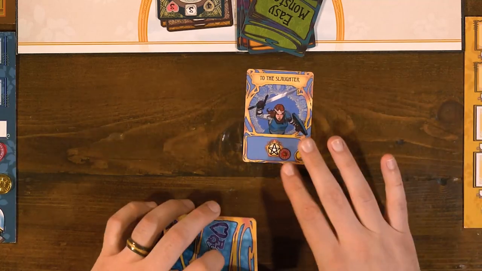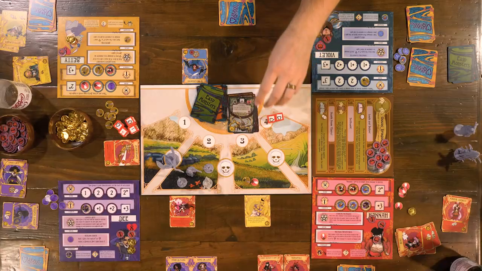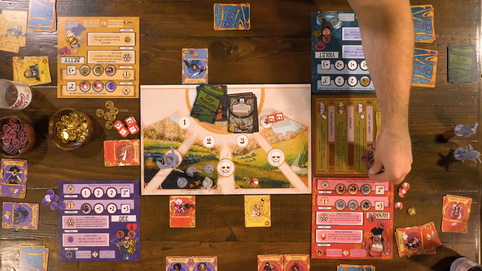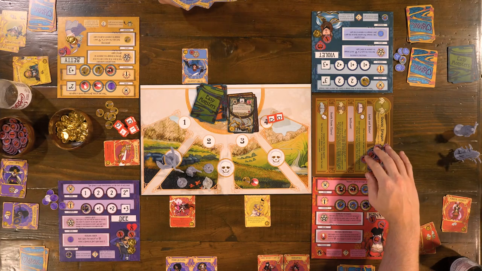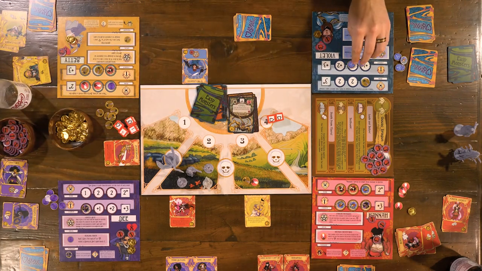Okay. I'm going to play To the Slaughter. So I'm going to roll two dice. On fours or rat queens, I deal three damage. Ooh, double rat queens. That's going to be six damage. Gotta love it. You just gotta love it. Oh, boom. That's 30 damage so far. Love that. We're doing pretty good here. I got two successes, so I get to put some things out.